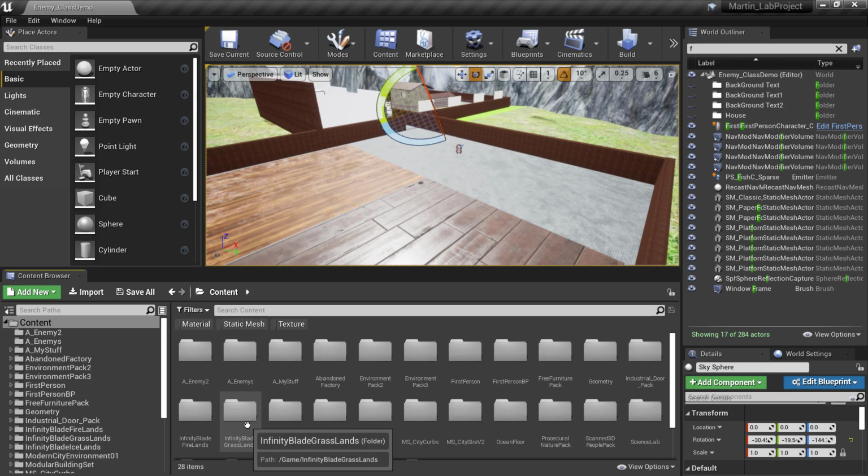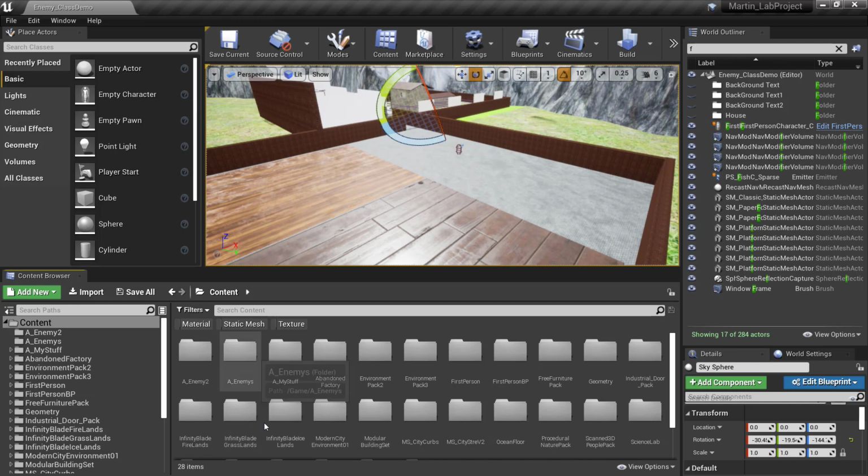So enemy characters have to deal damage, the first-person character has to receive damage, and then there needs to be some type of display to show the player what's going on inside the game. So let's go ahead and get this started.